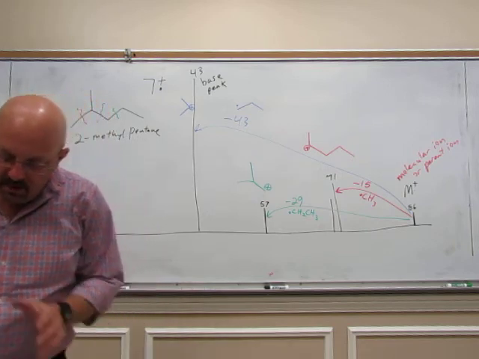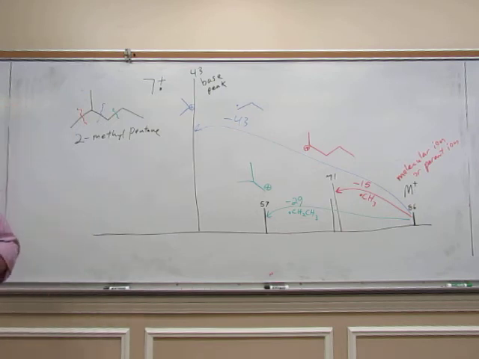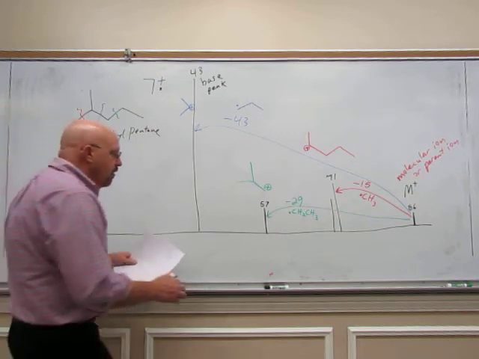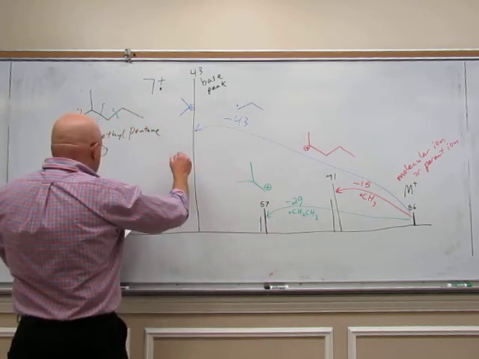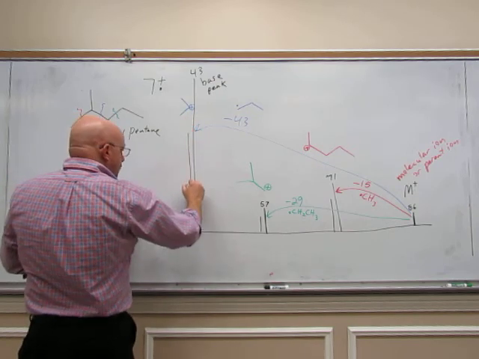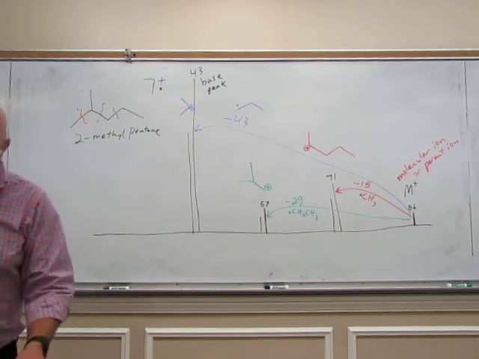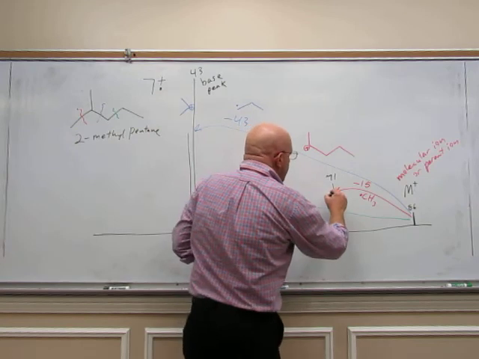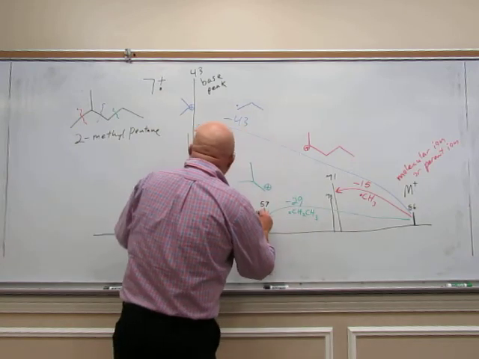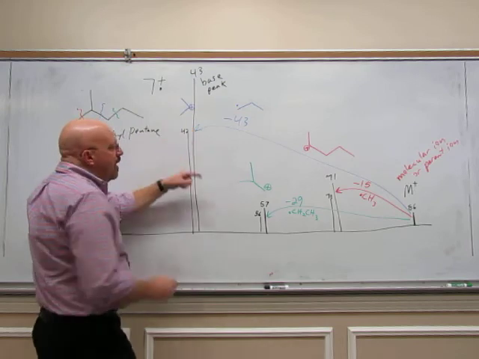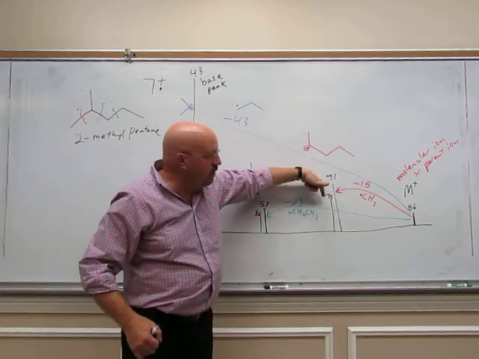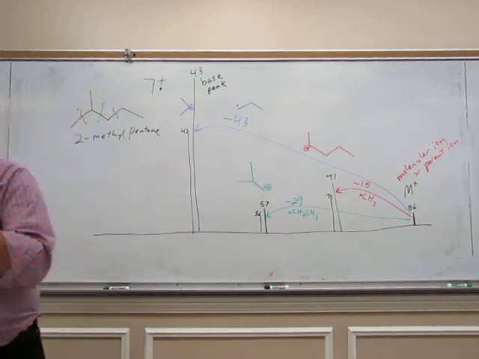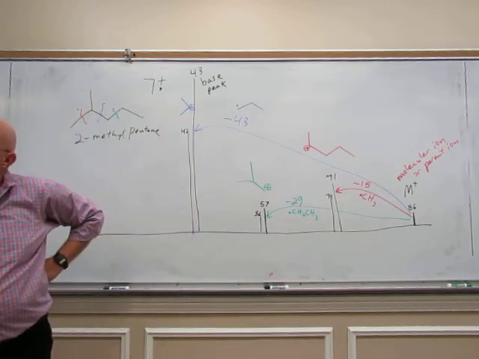Now, if you notice on these larger peaks at least, on about all of these, there is another peak, some of them pretty good sized, right to the left, 1 mass unit lower. So if you notice, here was a 70, a 71, and there is a 70. Here's 57, there's a 56, you got a 43, and there's a 42. You've got a decent sized peak that's 1 mass unit lower. What would that be? What weighs 1 mass unit?